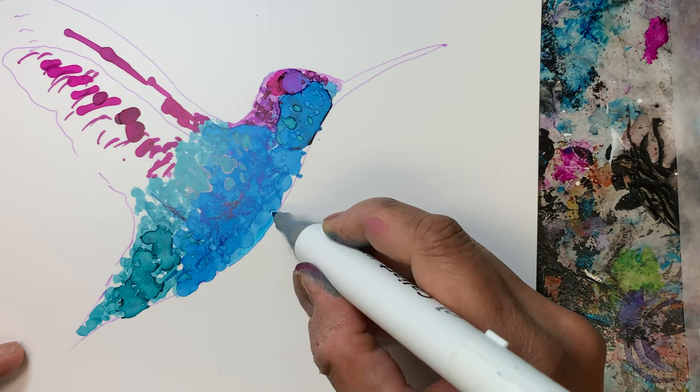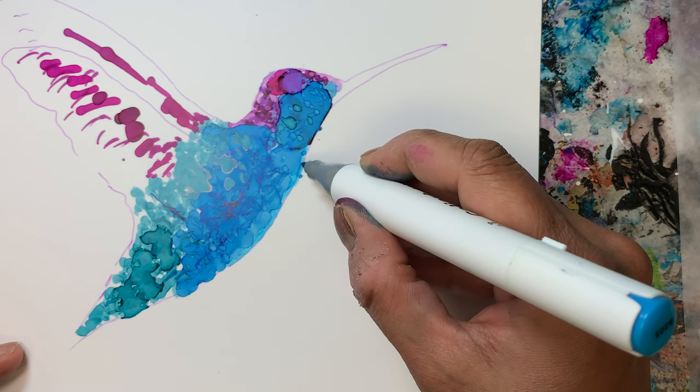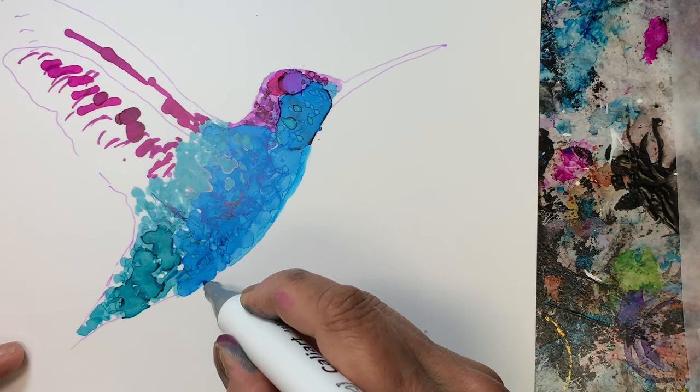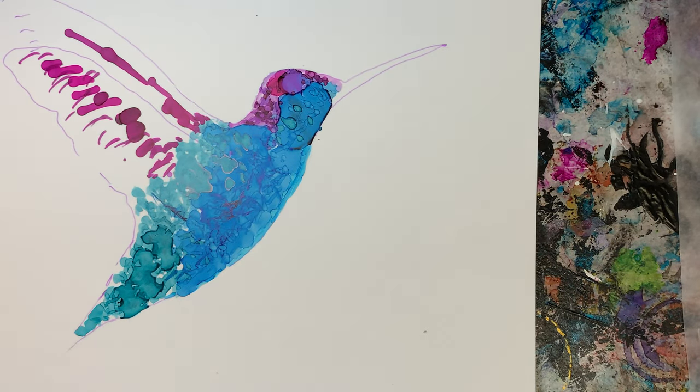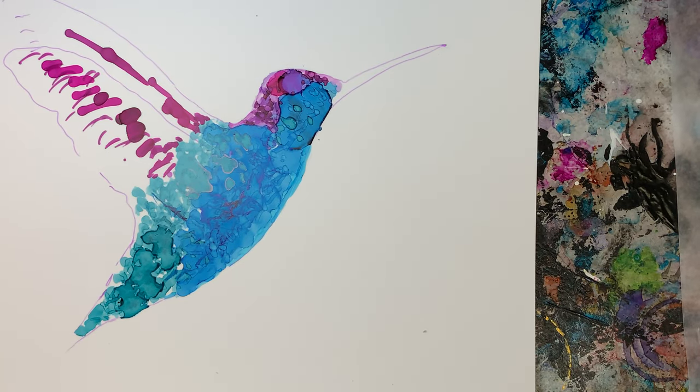I'm using this marker called Cali Art Markers, which are alcohol ink based markers, and I use that to make some designs on the bird. The advantage of this marker is that it easily blends with alcohol. That's why I use this pen.